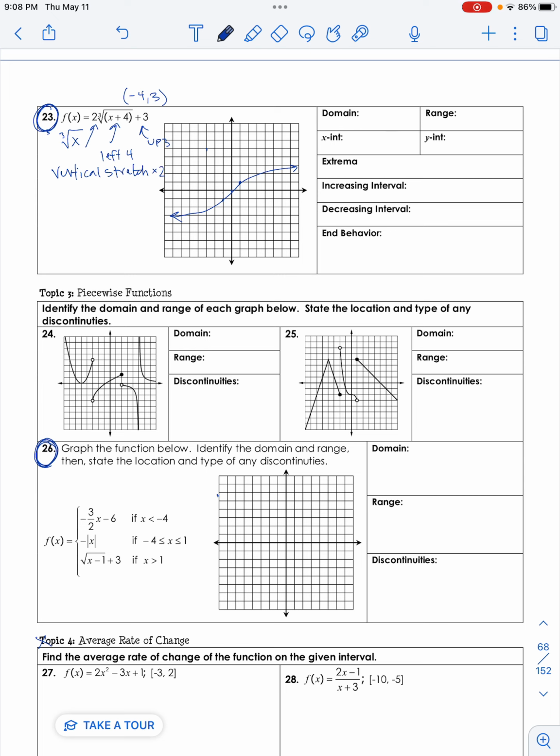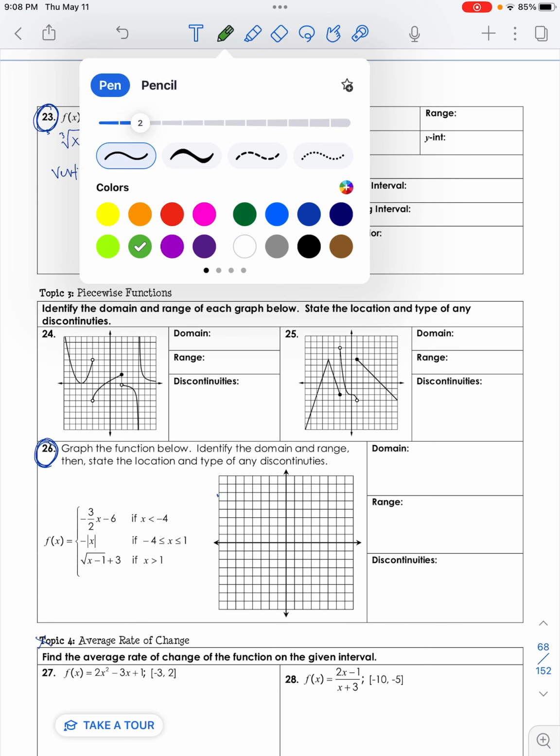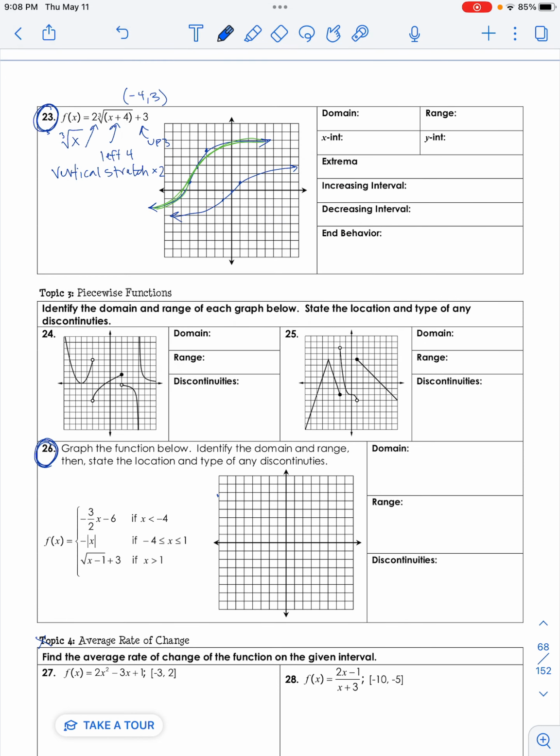So that the point -4, 3, then next points look like this, and the new function itself does something like this. Okay, the domain for this new function, which I'll just highlight in green here, looks like this. It's not super easy to see, but there it is. The domain for this function is all real numbers. The range for this function is all real numbers.